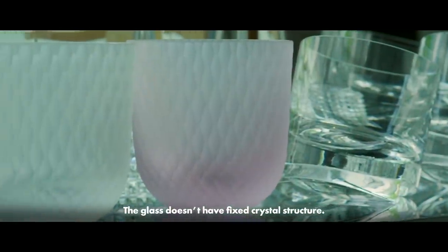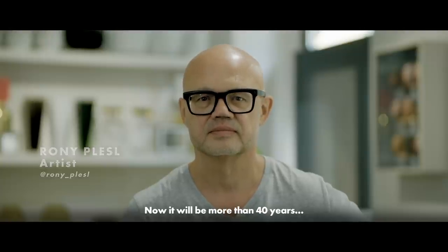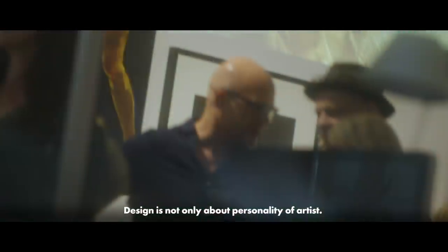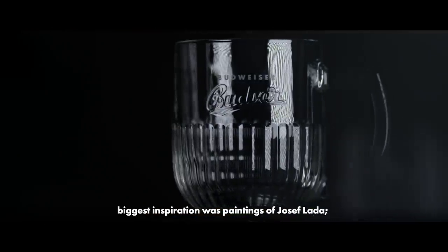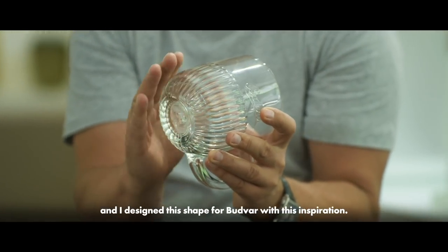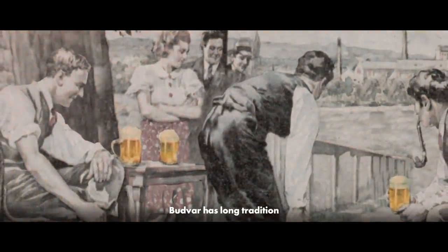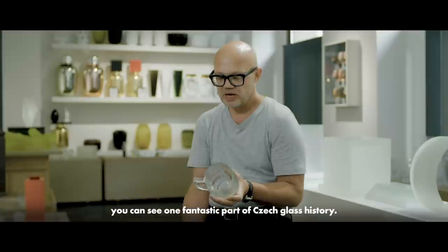Glass is a magic material. The glass doesn't have a fixed crystal structure — it's still in motion. I started working with glass when I was 15, and now it's been more than 40 years. I have long experience with glass, especially with cutting glass. I like companies with a long history — it's the same with Budvar. Design is not only about the personality of the artist. Good design must have two parts: it must be beautiful, but it must be functional too. When I designed the glass for Budvar, my biggest inspiration was the paintings of Josef Lada, the favourite painter of Pablo Picasso. I found in his pictures some details of mugs, and I designed this shape for Budvar with that inspiration. It's important to make pieces with historical connections.